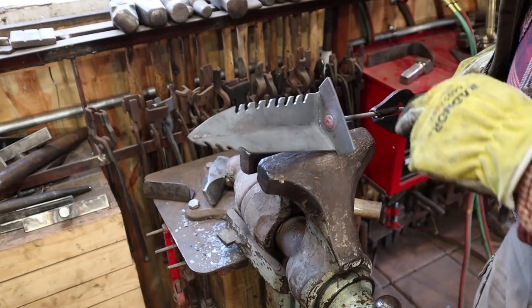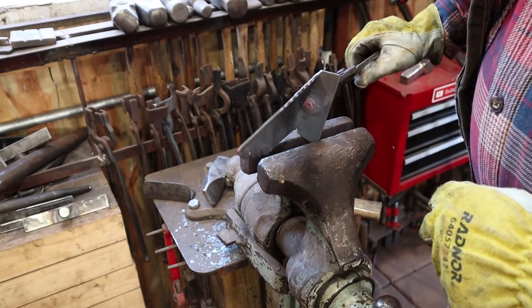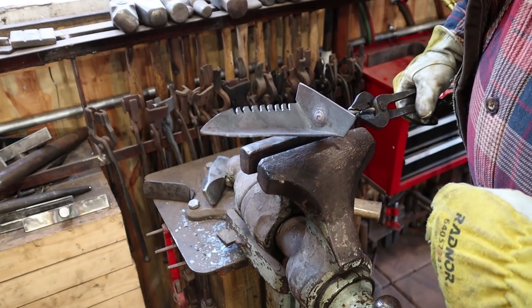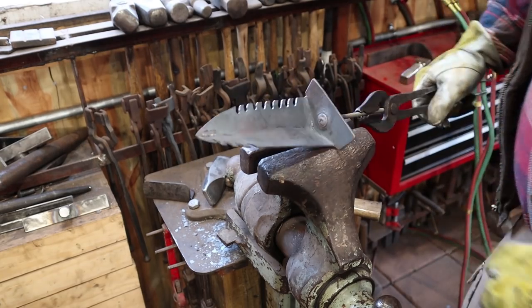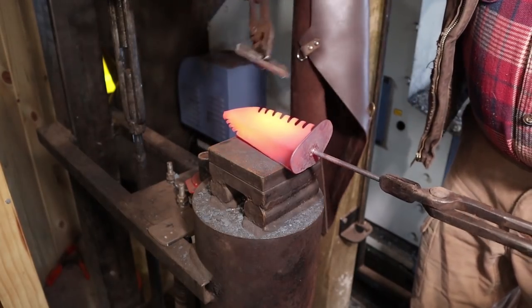Next thing I want to do with this is grind this to the shape I want. That was just rough cut, because I knew I'd want to come back and fine tune it when I was all done. I'm going to put my touch mark in here.